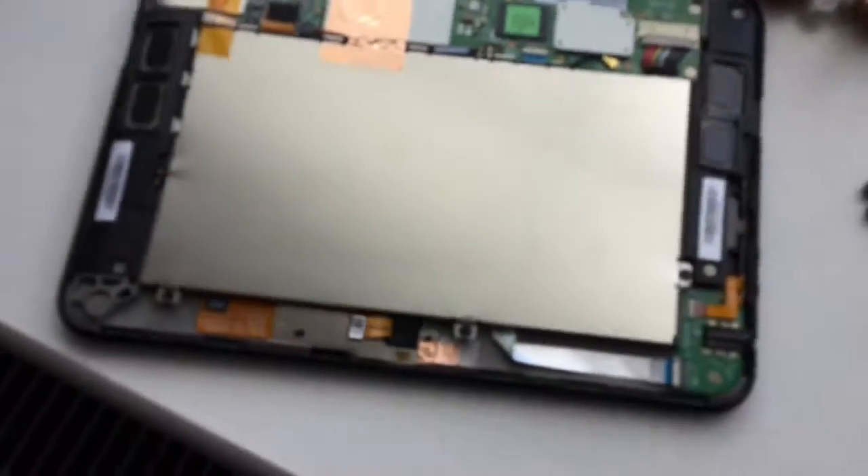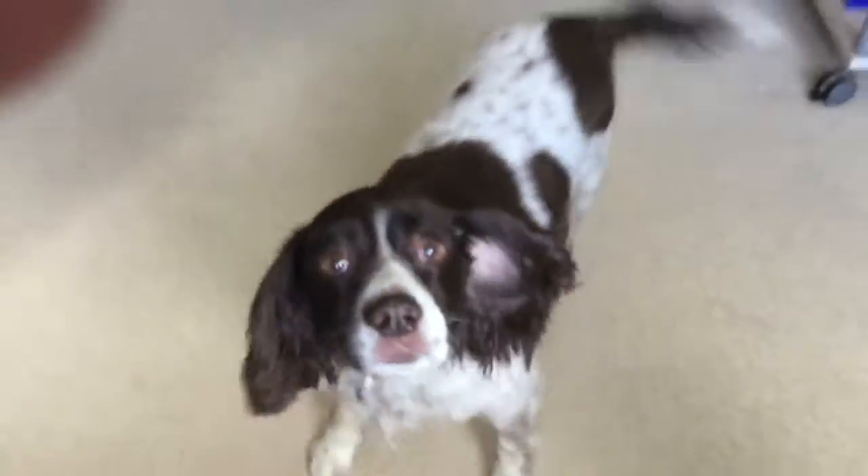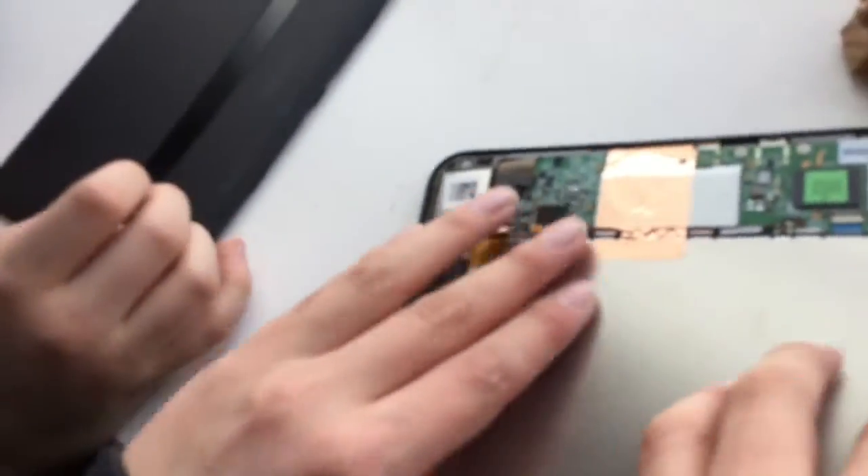Look at all of them. This must be the battery. So where did the charger go? That must be the battery — it's a massive battery. Let's see if there's any actual proper damage in here. Is there any damage on the inside? I'm going to see if there's any damage on the case. There's none — it looks like it's fine. The case is fine. It's the screen that's smashed.